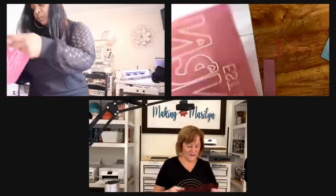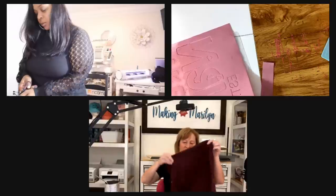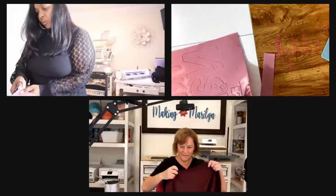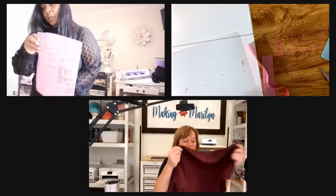But both of them work fine with me. You just have to play around with your settings when you get ready to print so that you can get the colors that you want. I'm not even sure which one I have. You probably have the version if it came from ProColor.